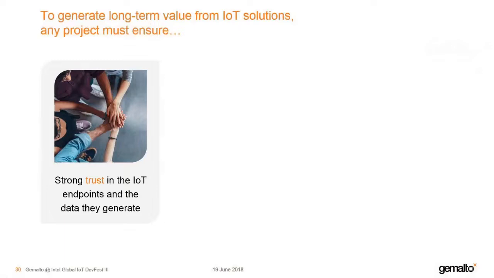The first one you heard already today, Gemalto is a company that provides trust. And we think that trust is the key element to help build an IoT application, basically securing end-to-end connectivity and communication. So basically making sure that your devices are sending data encrypted, but also that they have unique identities that are trusted by whatever cloud you want to deploy, and that the cloud can actually trust the devices. This is key, and it's the first step.